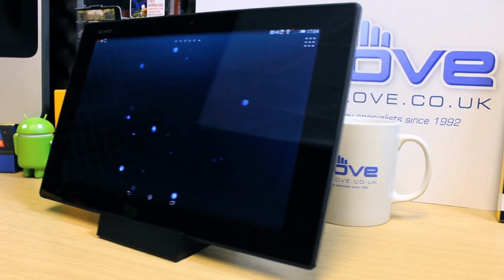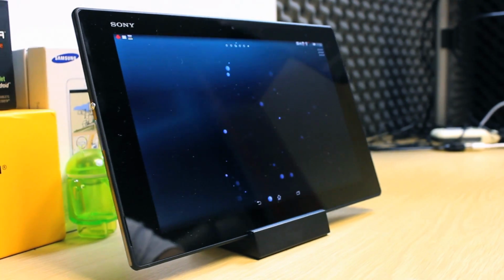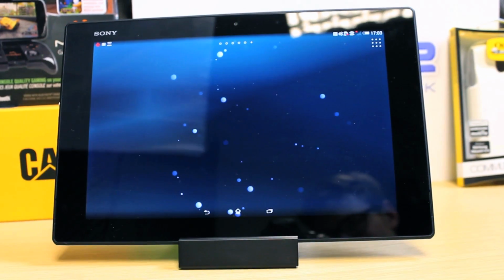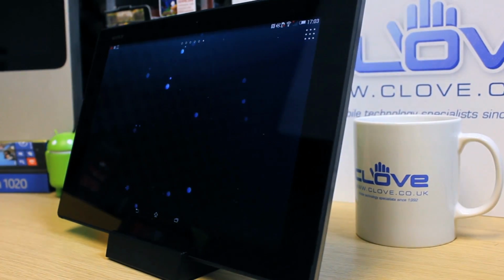You can use the magnetic pins on the bottom of the tablet to charge it without the need to open the slightly fiddly port cover. You will require a DK39 dock, although this will not only charge the tablet but also hold it at a viewing angle, ideal for a mobile office setup. Connect a PlayStation controller or a USB memory stick to the Z2 with a USB host cable and expand the capabilities of the Z2 even further.